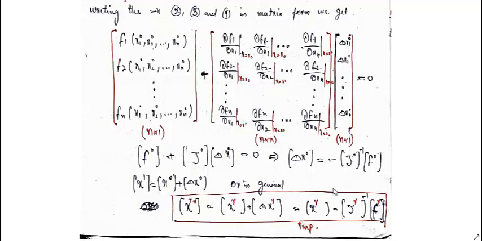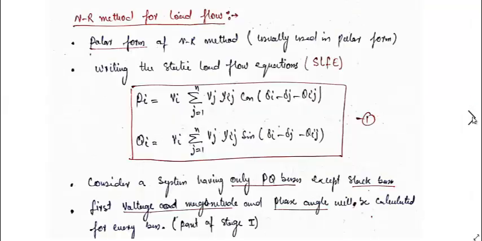So here we tried to do this for n nonlinear equations with n variables. So let us try to do it for our load flow problem. Now it is slightly clear. It will be very easy to do it for our load flow problem. First, before going into that, we'll have some explanations.